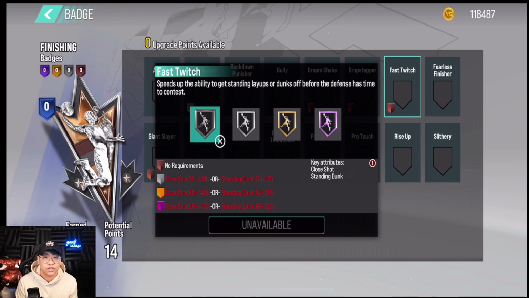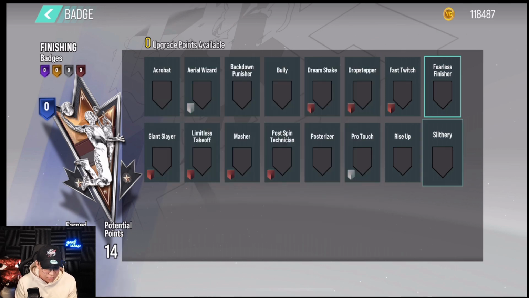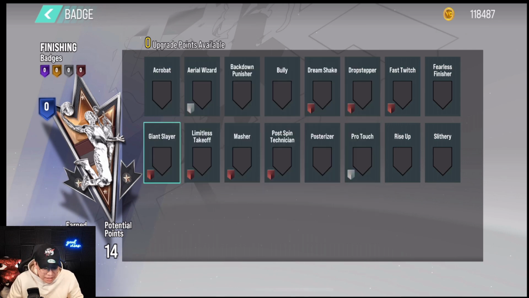We got the fast twitch, which speeds up the ability to get a standing layup or dunk off before the defender has time to contest. This one sounds pretty good. Of course, fearless finisher. You guys can see what you kind of need for the fearless finisher. We haven't hit any of those requirements just yet either. And then of course the giant slayer boosts the shot percentage for a layup attempt when mismatched against a taller defender, and reduces the possibility of getting blocked. So that will be pretty good. I think I might need this if I'm gonna slash. I'm only 6'3" with my player right here. So that would definitely be pretty good.